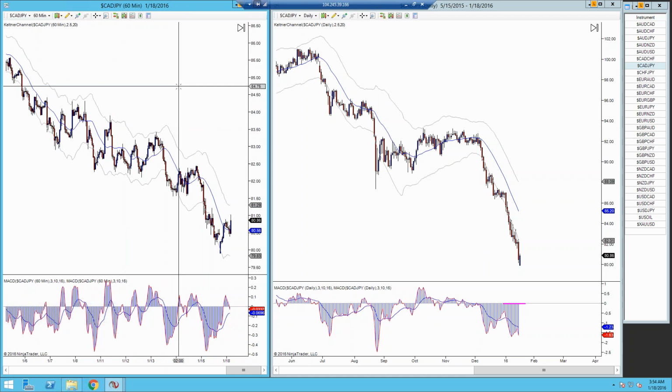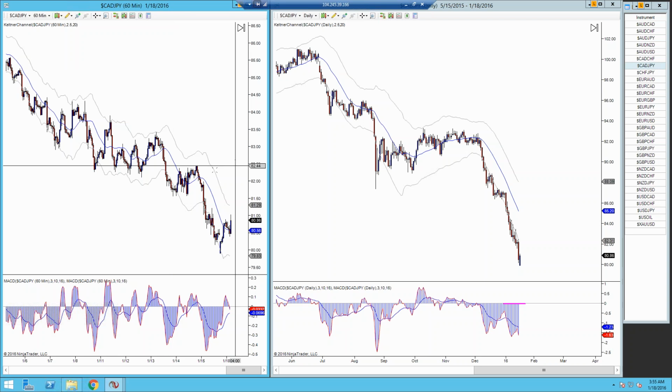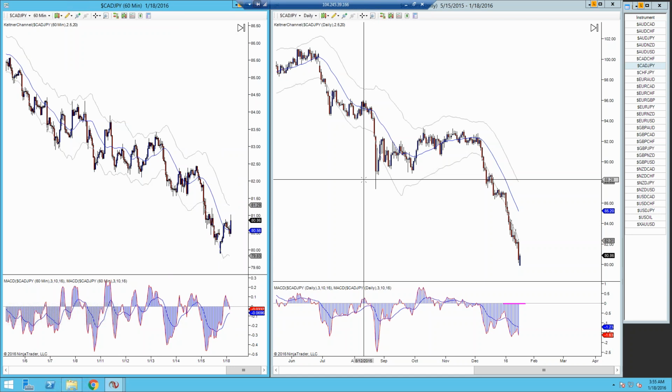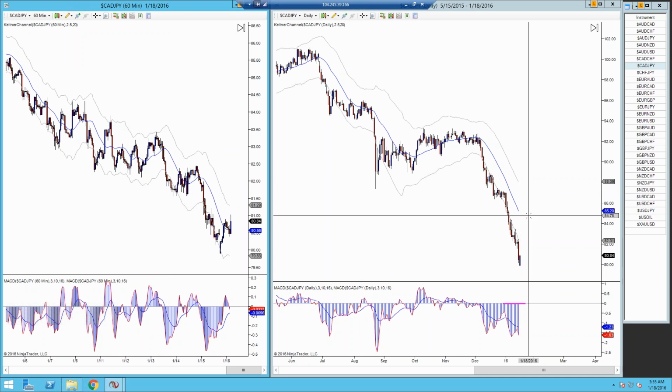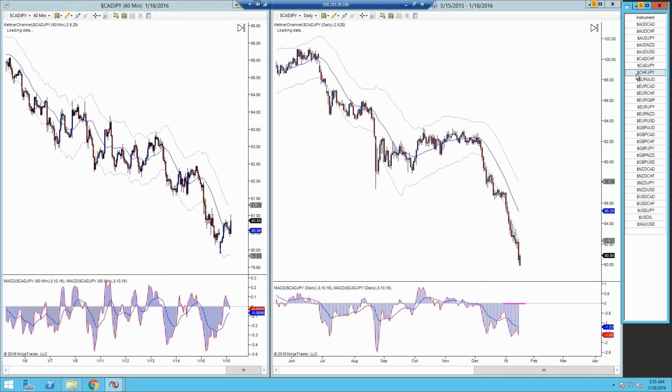So this also looks like what's going on with the AUD, where this market may want to work itself a bit higher. Still may need to slosh around a little bit, but I don't have any particular anything to look at. I'm not going to worry about this up here in terms of a retracement. Sorry, yawning. There's no particular patterns to watch.